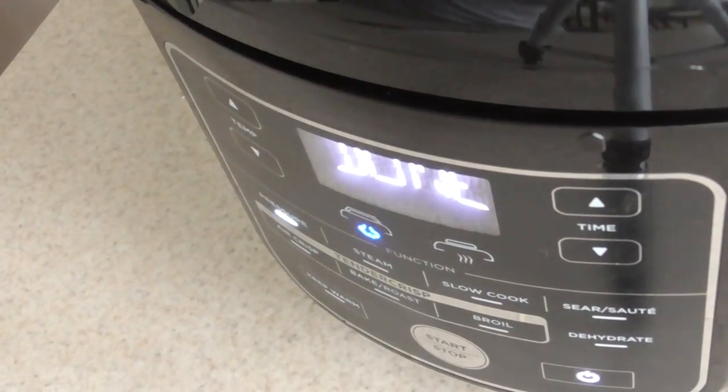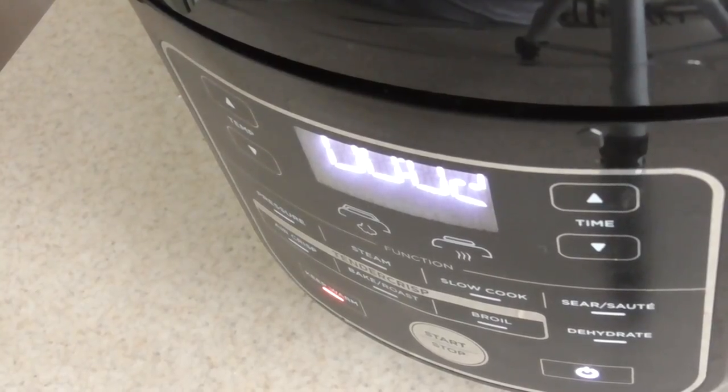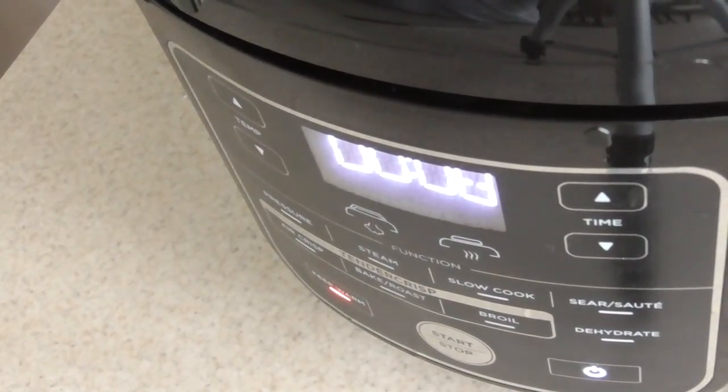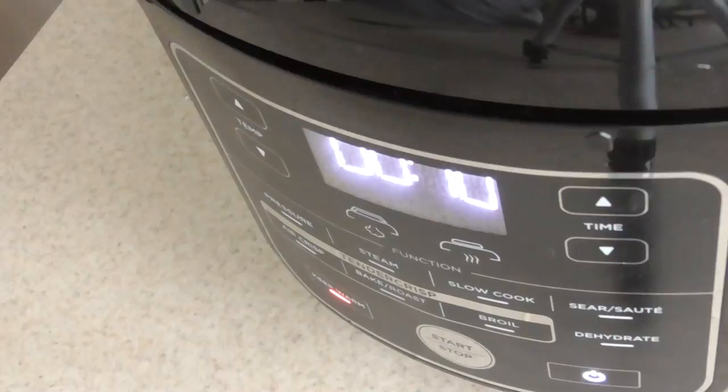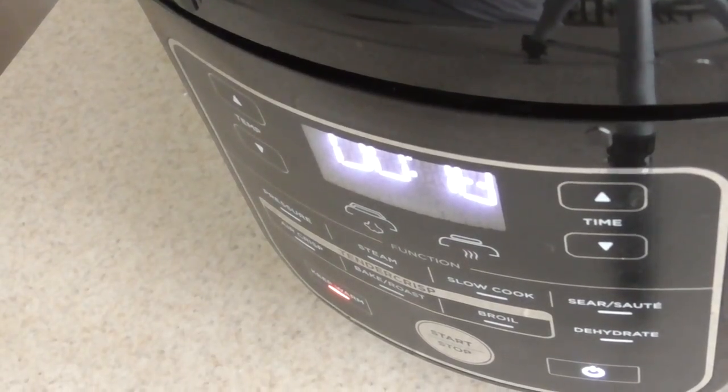All right, we are done. So let's see. Now, actually, set timer for 10 minutes. 10 minutes, starting now. Remember, we said we're going to just let it sit there for 10 minutes and then manually release it. So that's what we'll do.